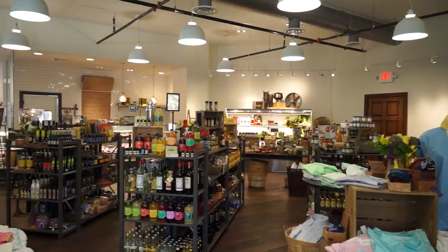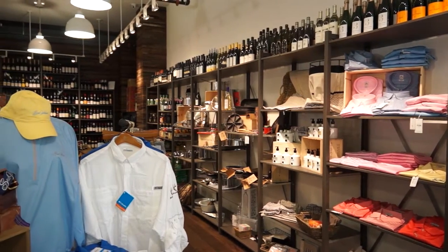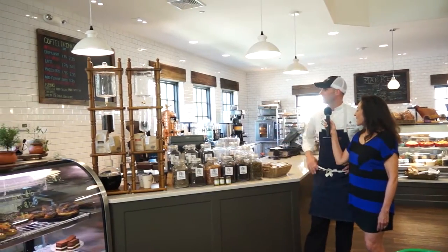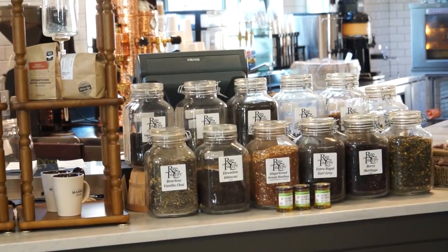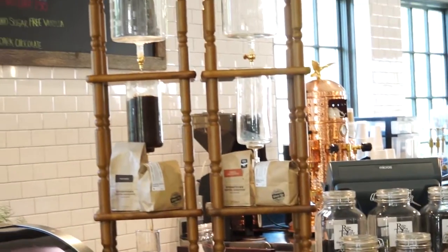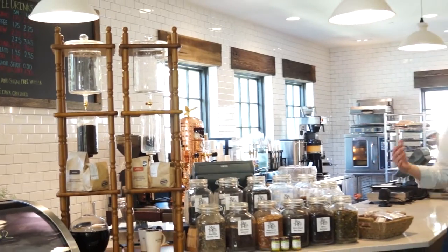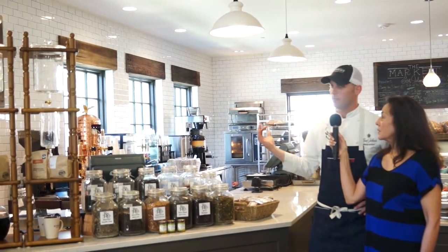You really have to come here if you haven't been here, folks. It's open to the public, and it's open seven days a week. We're going to go inside now and give you a tour. This is our cafe section of the store. We have a wide variety of rare teas and daily cold drip coffees, as well as several options for the daily coffee drinker. We offer a great espresso program — lattes, cappuccinos, macchiatos — and also some daily drip coffee for the guys that are on the go.